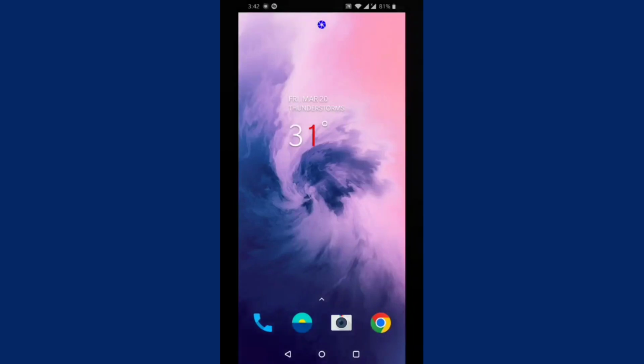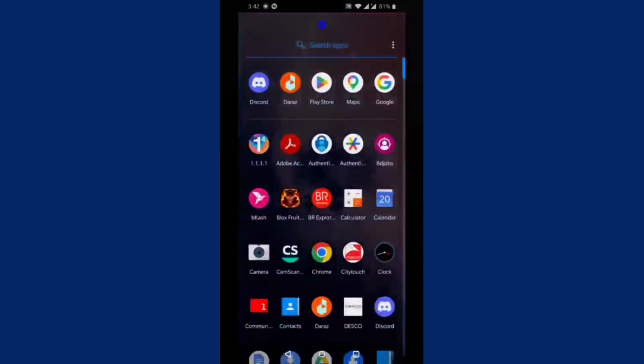In this video, you'll learn how to reset the factory settings on your Pixel 5a. By following these steps, you will return your device to its original state, removing all personal data and settings.